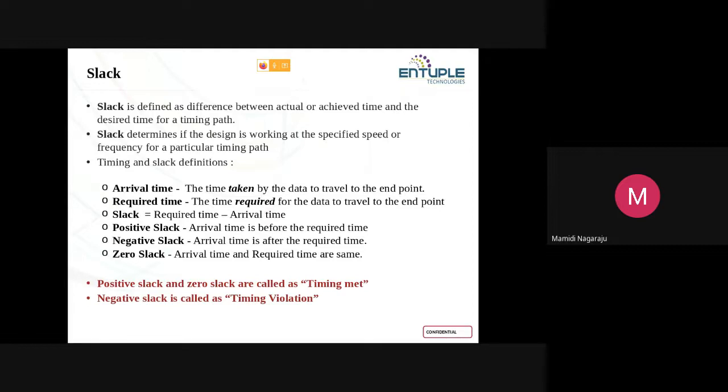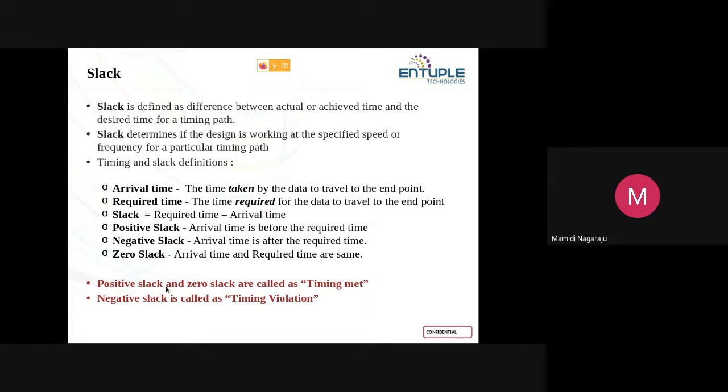So let's say your lecture time is the register: if data arrives before the rising edge of the clock, that is called setup slack, and it should be positive, meaning the data should arrive in time. If it is not ready at the rising edge of the clock, you are going to have negative slack.